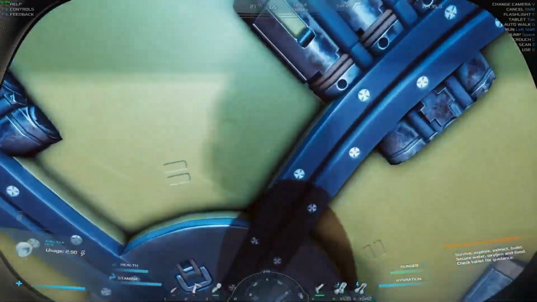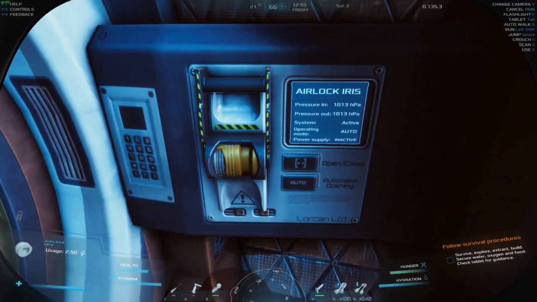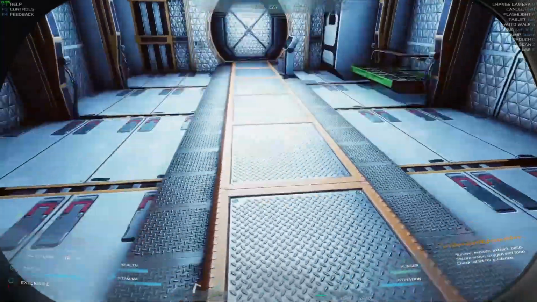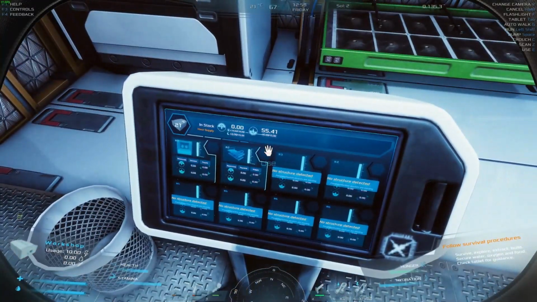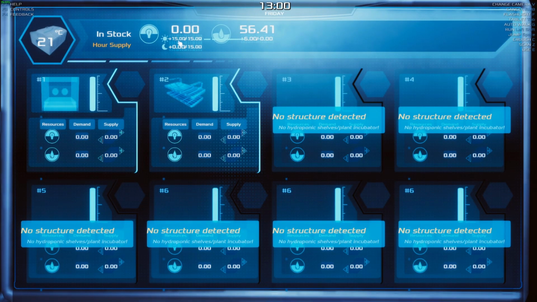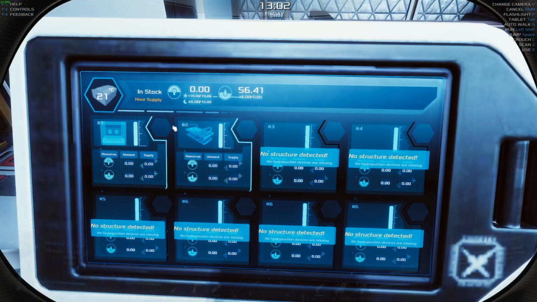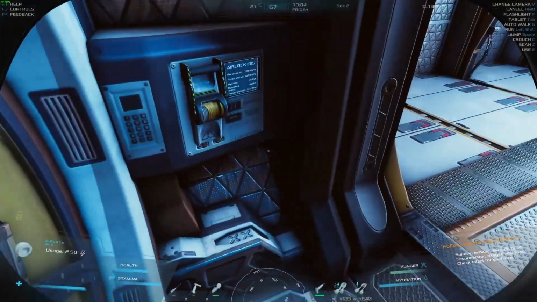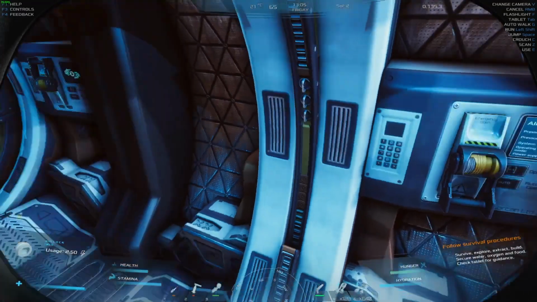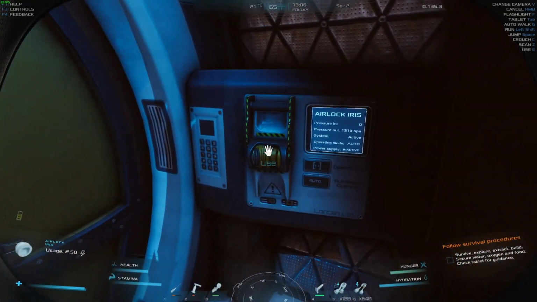So I think the next step we're going to take is... I wonder why I can't open the hatch. Plus 15, minus 15. We're at 0. We're at the right setup, so why can't I open the door? Why doesn't the door open on its own? Fine. Had to do it manually like a normal person.